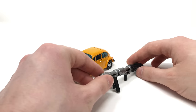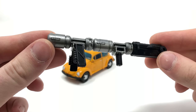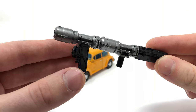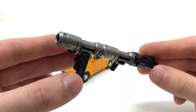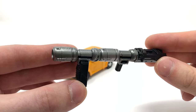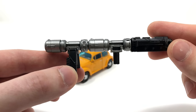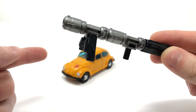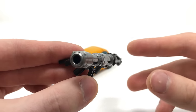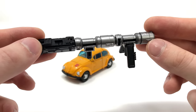Before we take a look at the actual figure, we're first going to look at his accessories. For those familiar with the Deluxe Class Earthrise Cliffjumper and the Generation Selects Hubcap, you'll know what this accessory is — it's the same bazooka as those two figures. However, this time it's done in a much nicer colour scheme: a more gunmetal, metallic, realistic look rather than shiny silver, which makes it look so much cooler. You've got the struts at the front which can be added as skis on the Bumblebee figure. The paintwork looks awesome, and you can break it up into individual components, which I'll demonstrate more in robot mode.